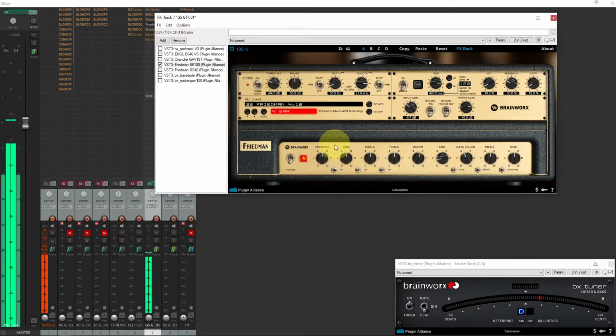I have absolutely no idea what I'm doing with this. I want this thing to do what I want it to do. See, and I have no idea what I'm doing with this. Let's turn that off and turn that off and see what happens. Absolutely no idea. Oh, there we go, see.